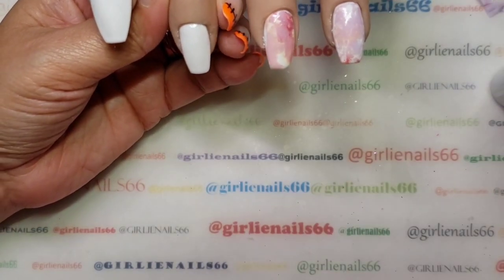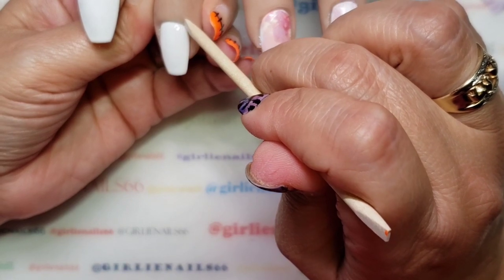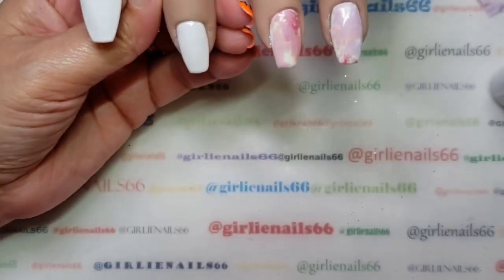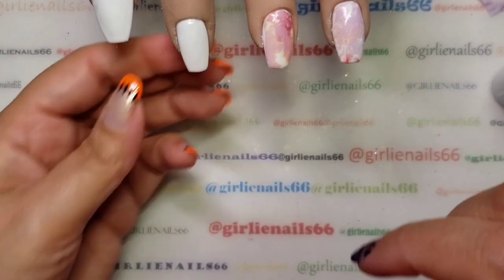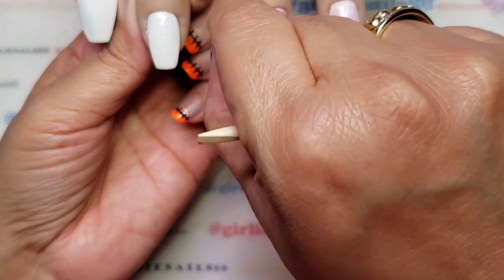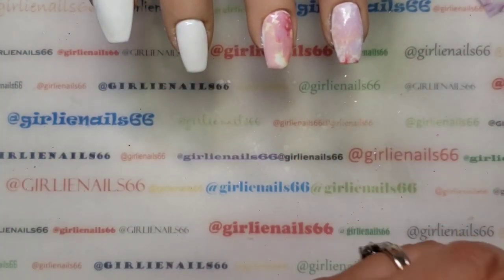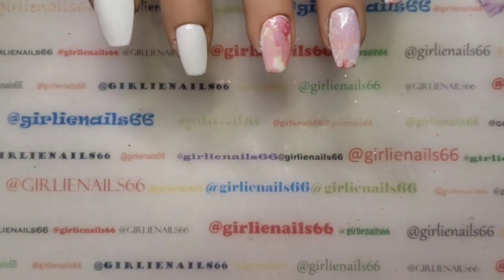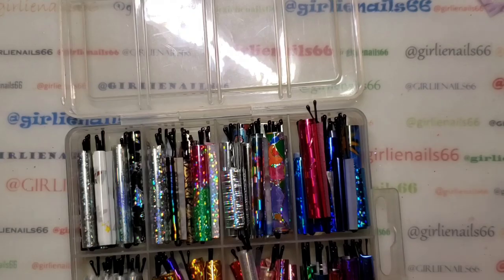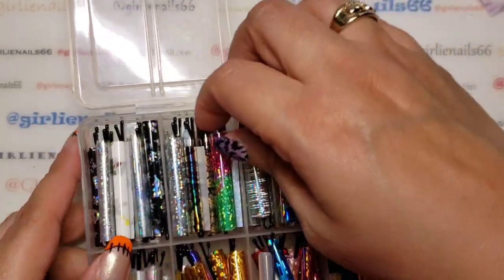Oh, sorry Willow, I got glue all over you. And I got a fuzzy. Okay. Hang on, I'm just going to put this in the lamp. One moment.